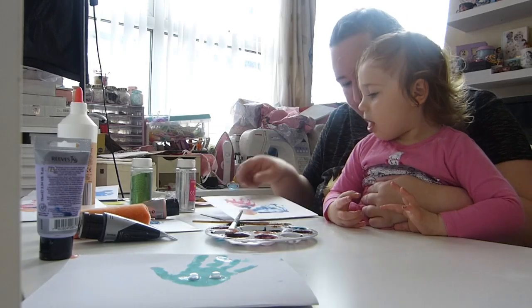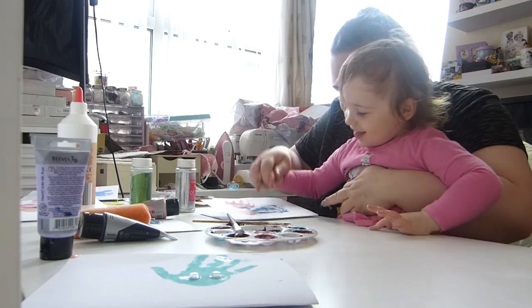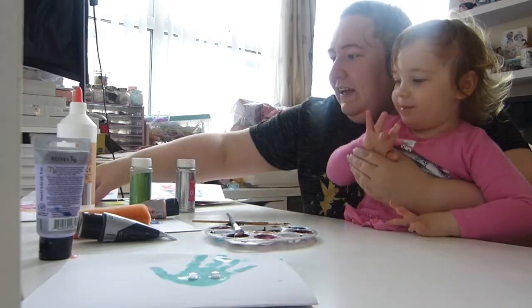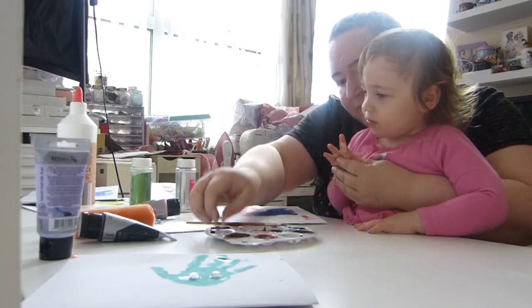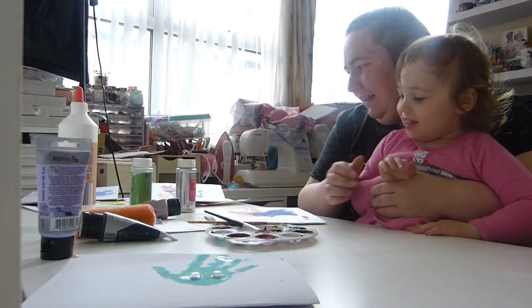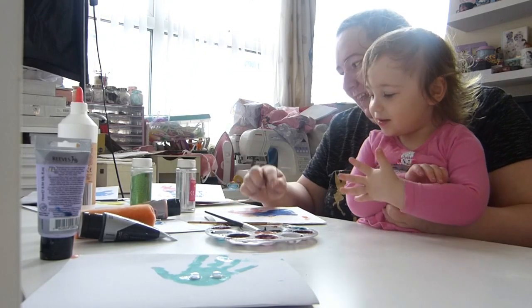And then since Leo's asleep, shall we use your little finger to make a little hand on Leo's picture? Ready? You can use your little finger. We're going to go. Put it straight. Straight. Oh, there we go. It's got a little hand. And then we're going to make his little hand here. Ready? Blub, blub, blub. Needs a little hand. There we go. He's got a little hand. Did very good, didn't we? Now he's got a head and hand.